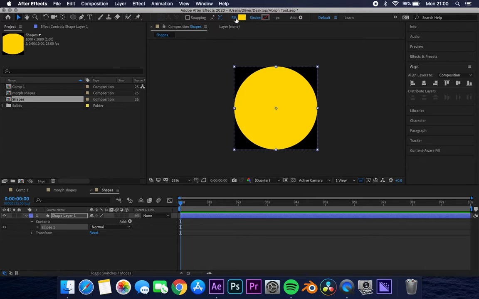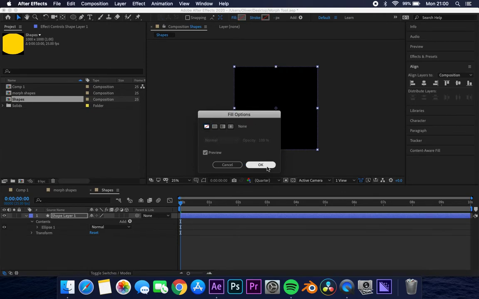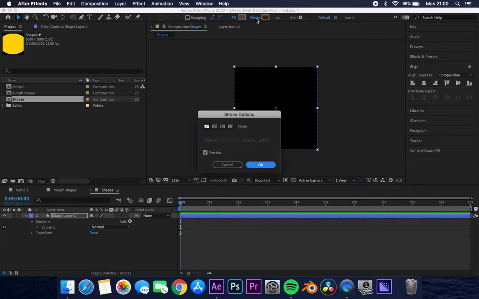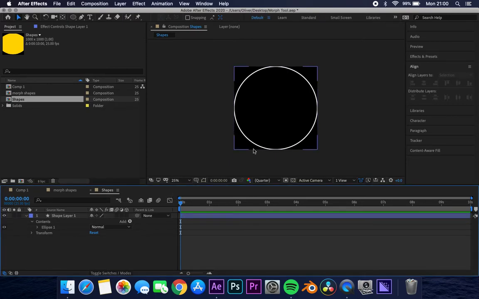Now I don't want this to have a fill, so we're just going to click on the fill text and put a strike through it. And we are going to have a stroke, so again press the stroke icon, and we want to make that a solid stroke and hit OK, and 10 pixels is fine. You can do yours more or less depending on your style. And it's okay that it's cropping the sides off, that's not too important. While we're here, just for good management, I'm going to rename this one circle.